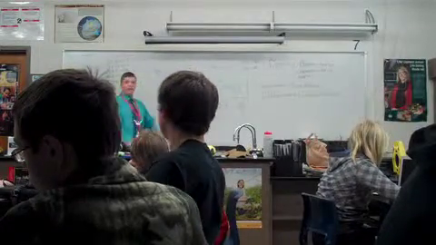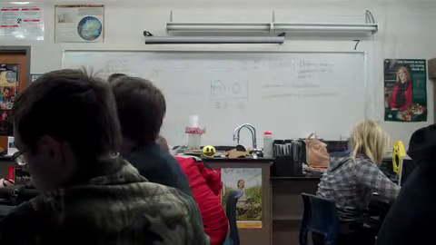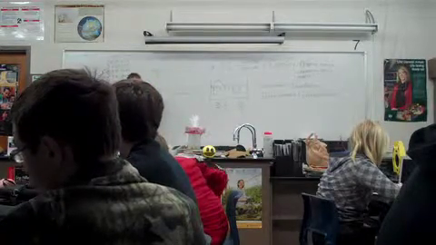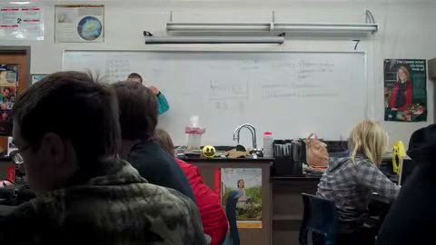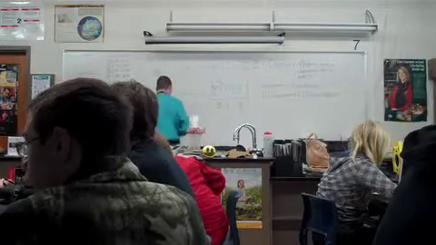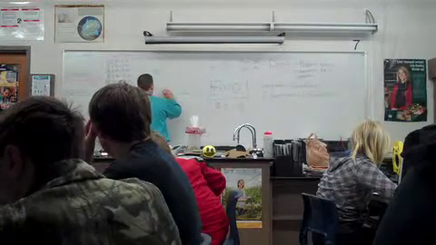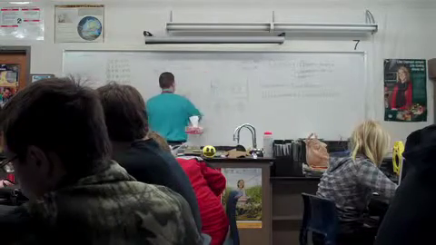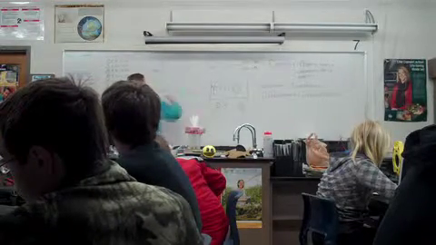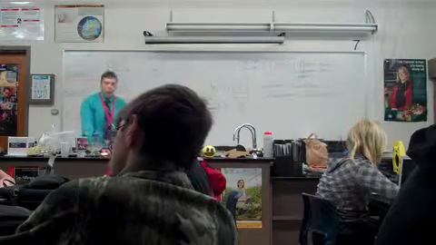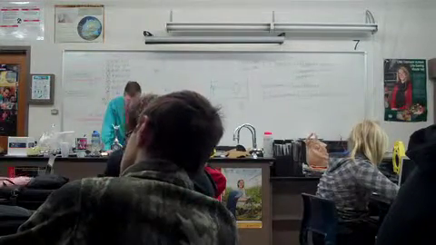Now, if I were to graph that different material on here that you took the mass divided by volume for, would it have the same line as this? Why not? More dense, different density. Okay. So that other material that you had, depending on whether it was less dense or more dense, if it was less dense, it had a line like so. If it was more dense, a line like that. If you have a greater density, that means you have more mass per volume. If you have a lesser density, that means you have less mass per volume. So your slope would be different if you have a different material.